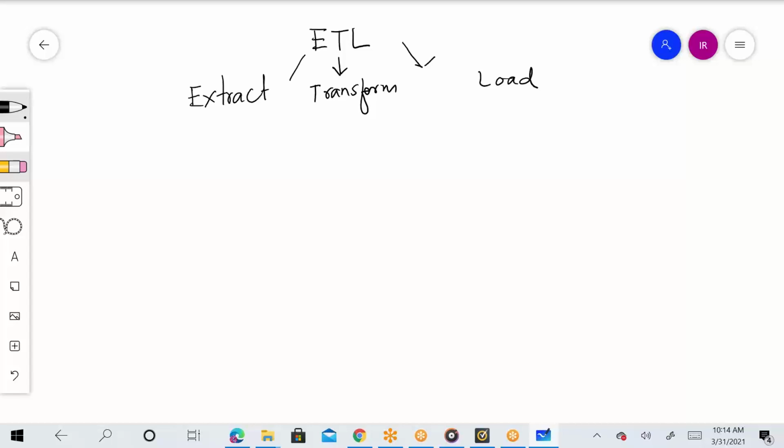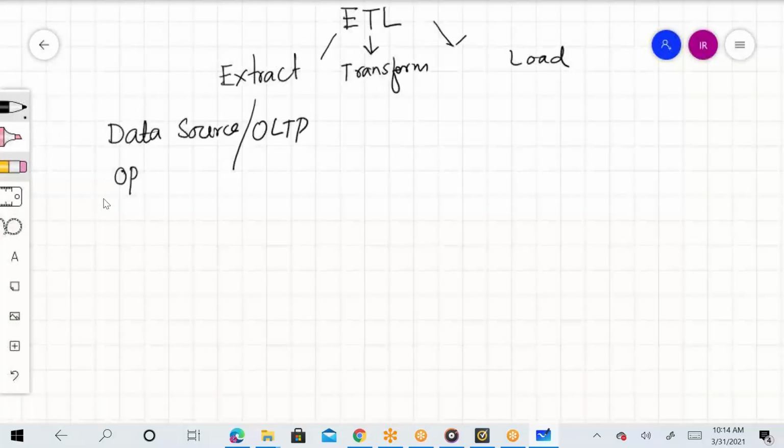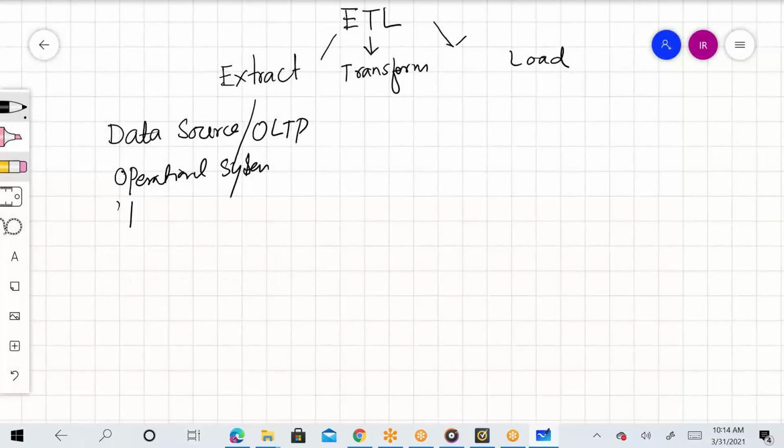So for example, there are different data sources from where you need to extract data, or you have different OLTP systems in your organization. For example, you have multiple operational systems, trading platforms, they are sending daily data. You have different CRM solutions where customers on a daily basis are logging in using those systems, so their information is also being stored in the CRM.